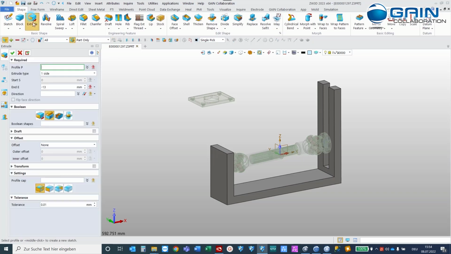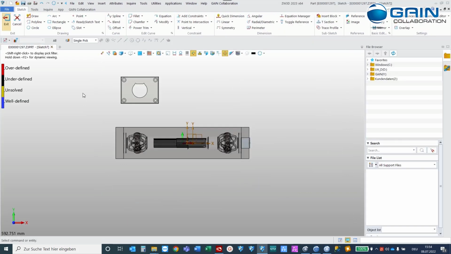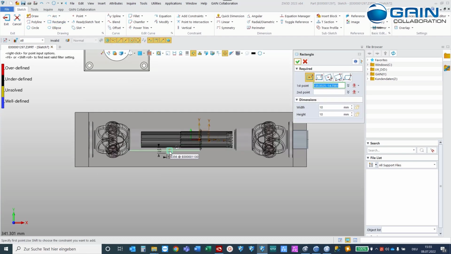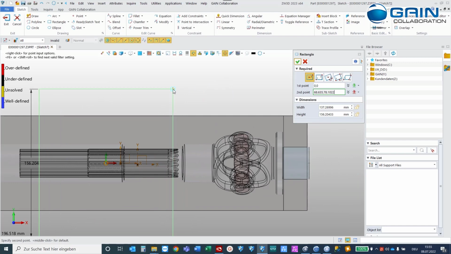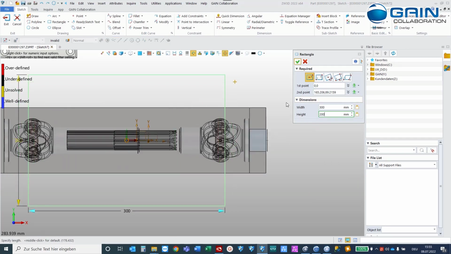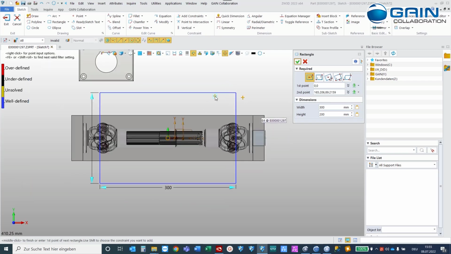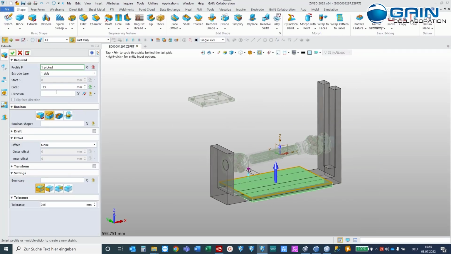That is, if I were to say extrude, put a layer here on this surface and simply draw a rectangle, 300 by 200. That's how the whole thing should look. I would like to add that.